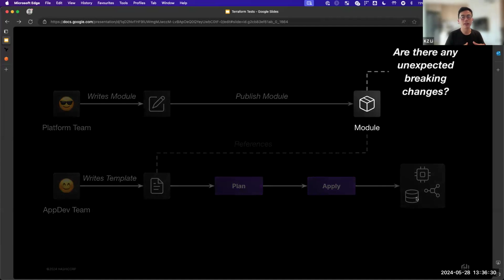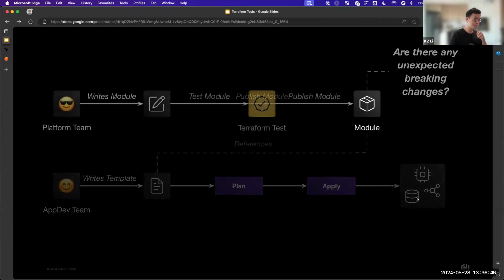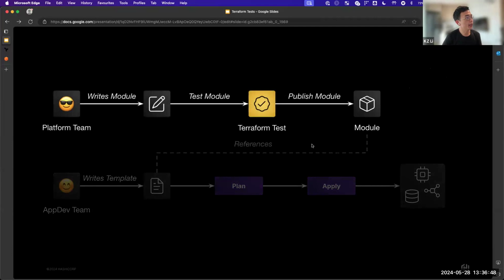And as cloud adoption increases within the organization and the number of consumers increases, we needed a mechanism to ensure that the modules that have been published by the platform team are well tested and would not cause any unexpected breaking changes for the downstream consumers. And this is where Terraform test comes into play, and it provides a systematic and automated approach to testing changes to Terraform files.